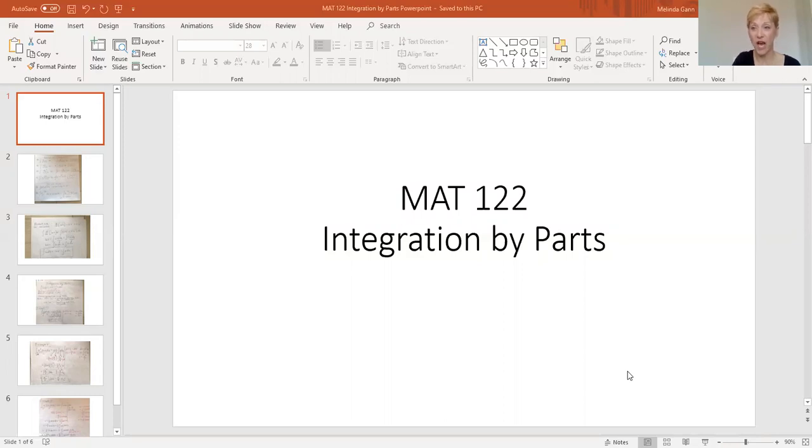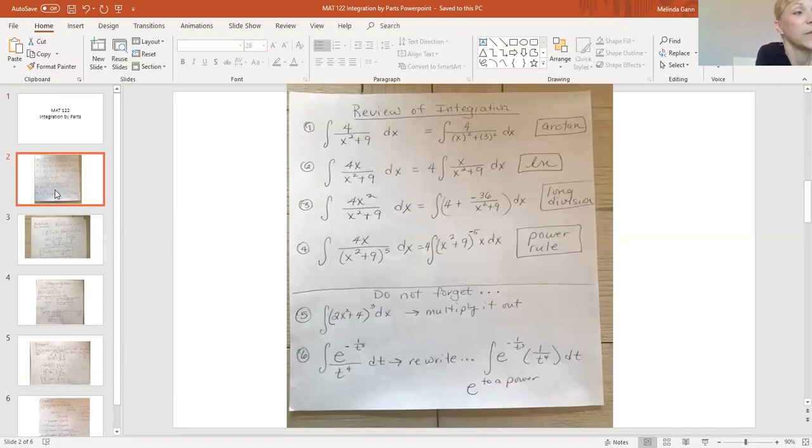The very first chapter that's new is going to basically be chapter 8. We're going to skip over chapter 7. We'll talk about that later. I'll double check and make sure it's the right chapter number, but we're going to move to this very first part. Let me look at my book and see what section this is. Yes, this is 8.1. Now, 8.1 isn't anything new, so I'm not going to take long to talk about it. It's just a review of all the different kinds of integration techniques you're supposed to already know how to do.